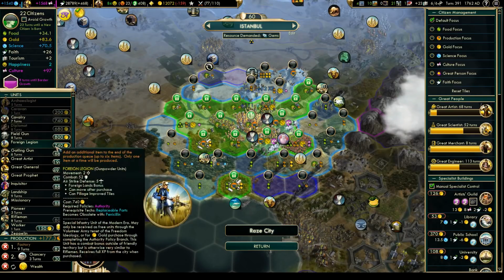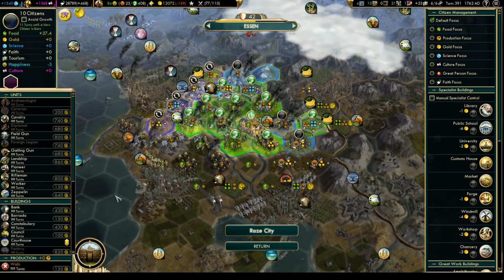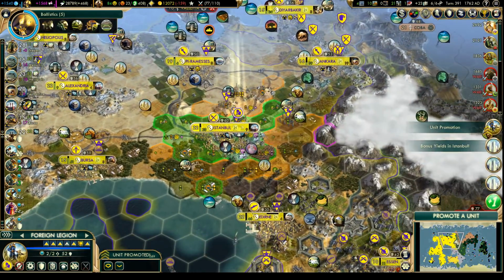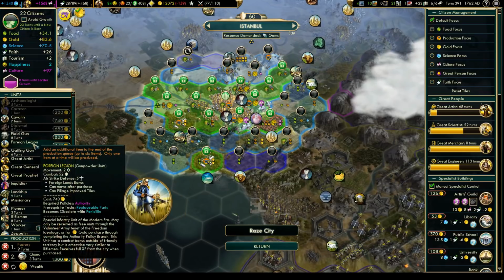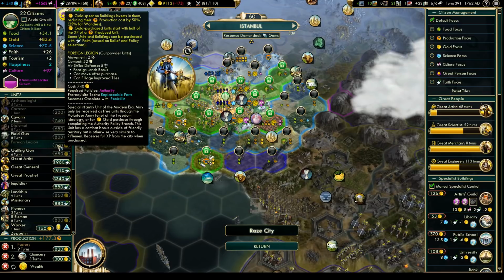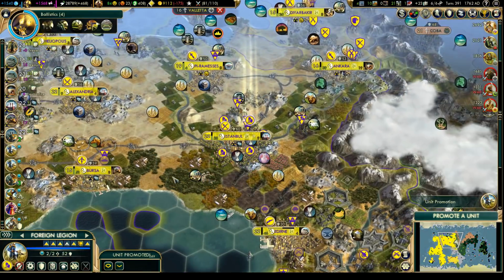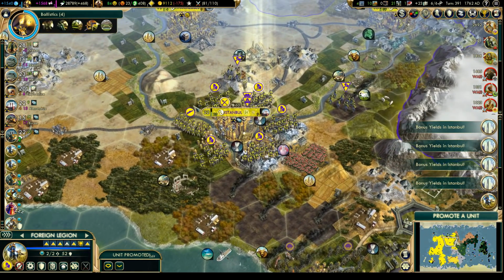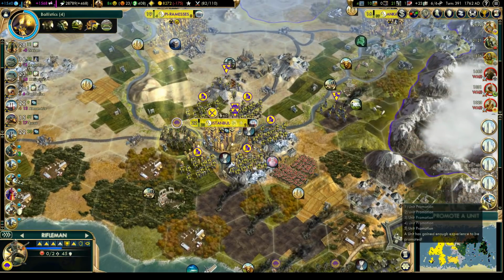And when they arrive at the front line, can we buy them here? No. So this is the closest that we can get them. Foreign Legion. Yeah. I can't buy more. Oh well. Why is that? Because there is no room around the city, that's the reason. Okay, let's get an upgrade here.